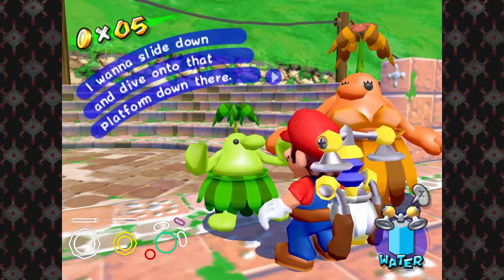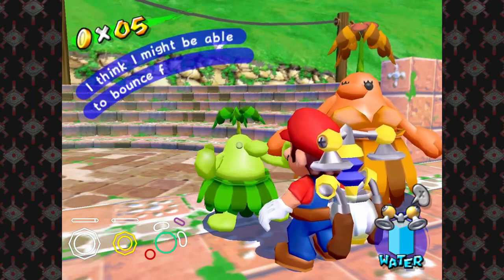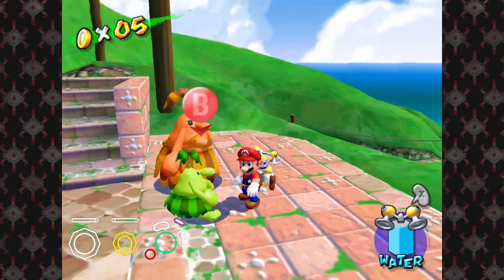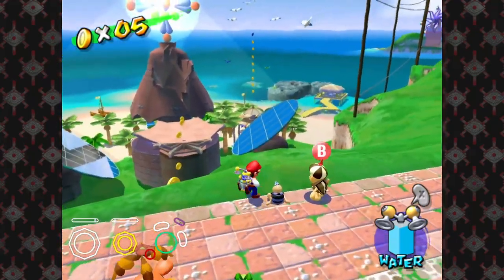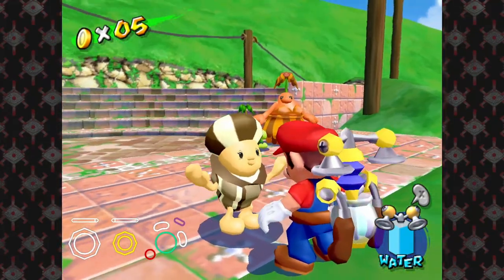I want to slide down and dive onto that platform down there. I think I might be able to bounce from there right into that hole. Oh, kid, let me show you. Let me show you how it's done. We'll do it after we talk to these people.